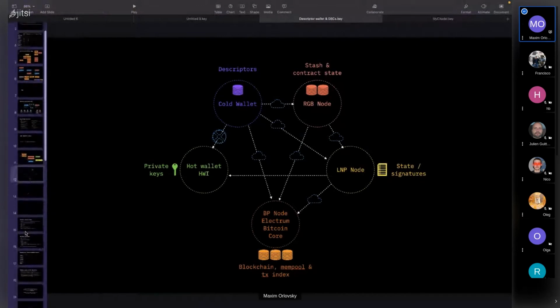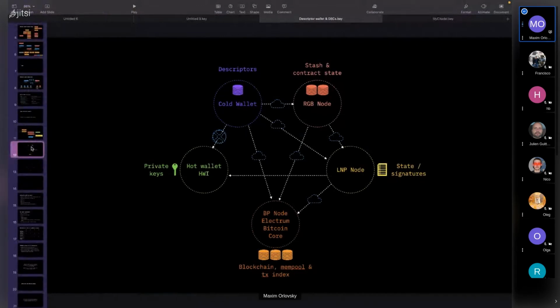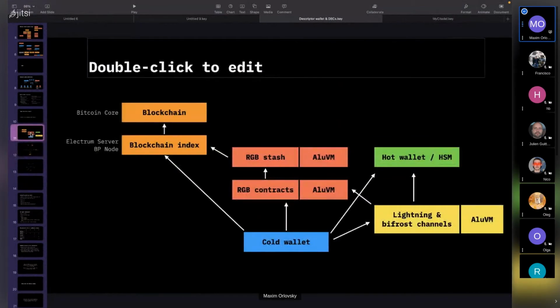Oh wait. So what I was going to say for the end of this talk is basically the way that we came up with of how the actual Bitcoin wallets, universal Bitcoin wallets, let's say, can be structured.